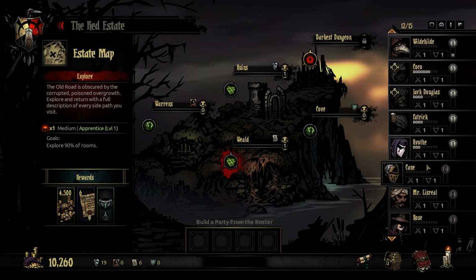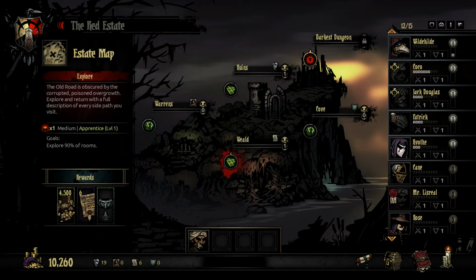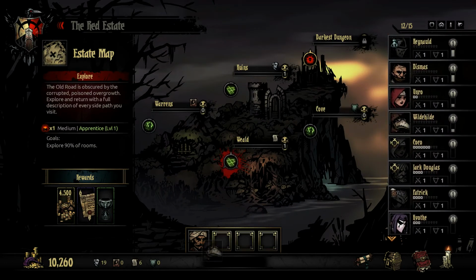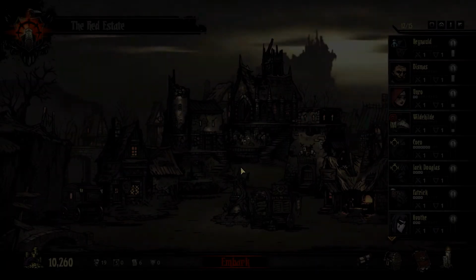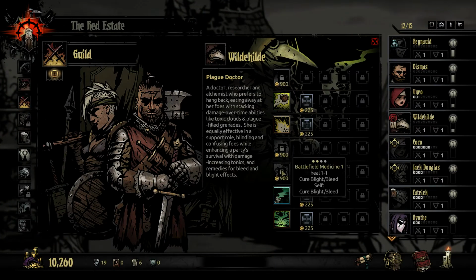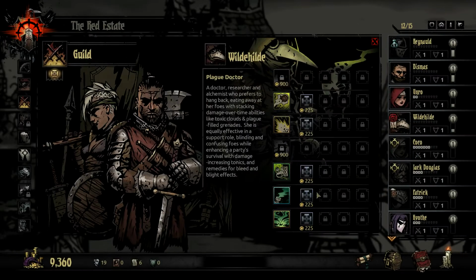With that in mind, let's go ahead and grab Mr. Lizriel as our group's healer. And because he can inflict bleed and we're heading into the Weald anyway, which has a nasty habit of both bleeding and blighting, I think Wildehild as our Plague Doctor makes a ton of sense, although she does not have battlefield medicine. So let's remedy that. Pop into the guild, and we'll just go ahead and unlock that. Okay, and our tutorialization that we can remap our skills, which we totally know about.